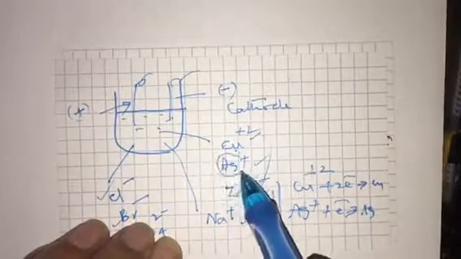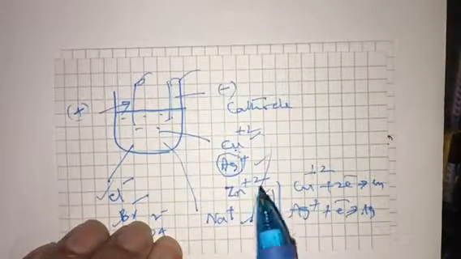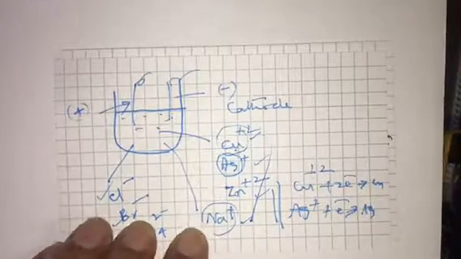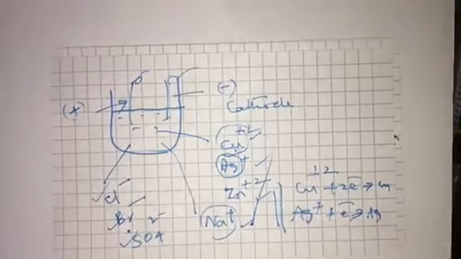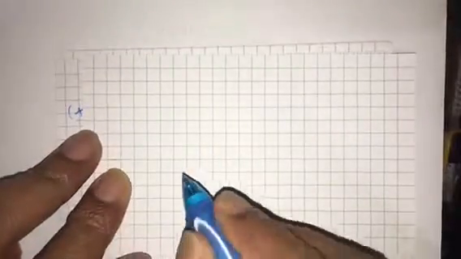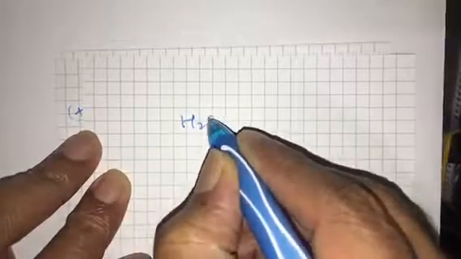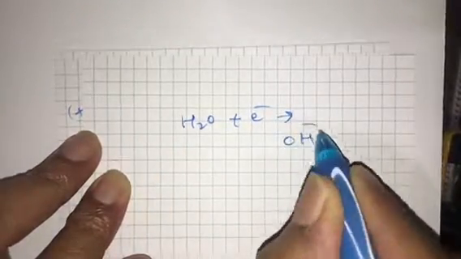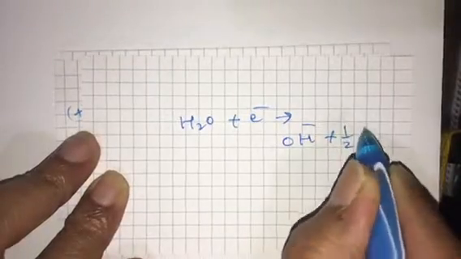Therefore, silver with the highest reduction potential is deposited first. Then the chance goes to copper. Now if you look at sodium, the reduction potential of sodium is very low. In fact, first group and second group metal ions have such low reduction potentials that water also tries to grab an electron to become OH minus and half H2.